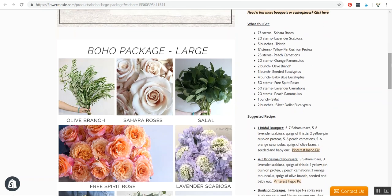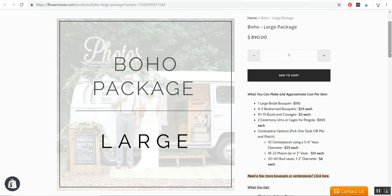Okay, so on this boho package, I wanted to give you more of a neutral palette. So we came in heavy with the Sahara roses and lavender scabiosa. So going back to that initial Pinterest picture where they added peaches and lavenders, I did come in with some bright things, so these free spirit roses, but I only did 2 bunches. So not too heavy-handed with those because you don't really need to be. They're so bright and large and in charge. A little bit goes a long way.